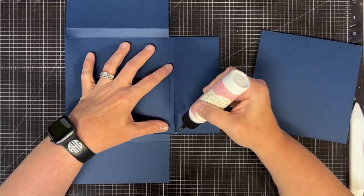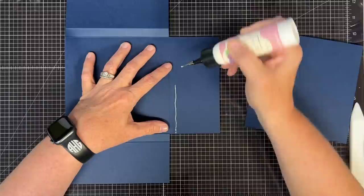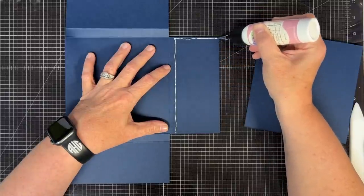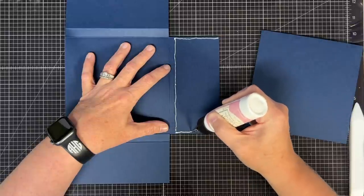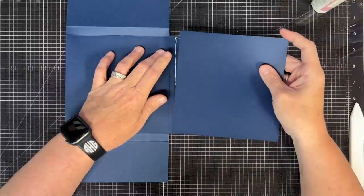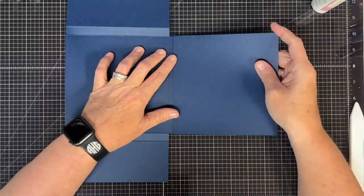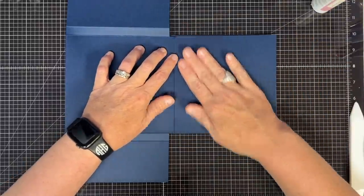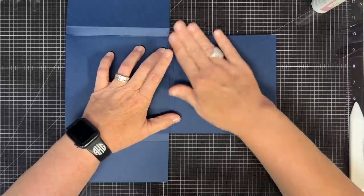I just kind of make it the same process we just did. It's going to land in a different place, but that's okay. That's what we want it to do. So three sides glue. Also, if you don't care for pockets, just glue this down completely. You'll just cover it up whenever you're covering your album. Glue this right to the first score line, not over it. Again, you want to be able to close it up nice and neat.